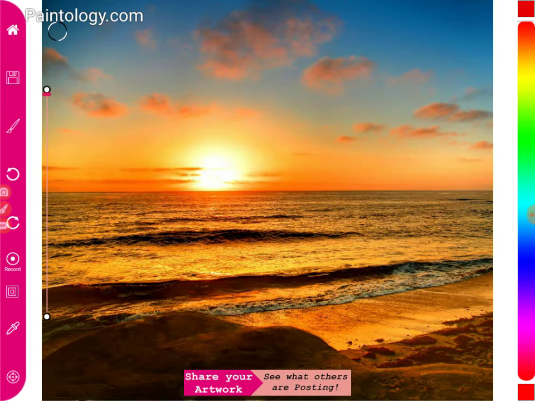And as you can see from this image that I have loaded in the trace bar, we will be trying to draw a sunset. You know, sunsets are extremely popular with everyone. I've noticed even kids, the first thing that comes to their mind is a sunset, and they have used Paintology to draw sunsets. So since it's a popular subject, I thought I would give you some of my experience in drawing sunsets, and especially with a view to drawing it on Paintology. So let's go ahead and proceed.